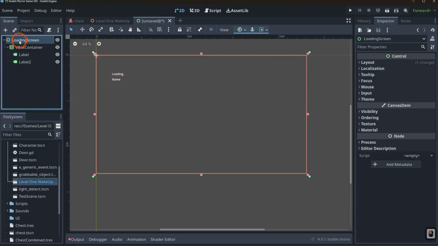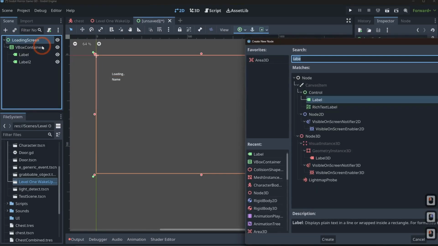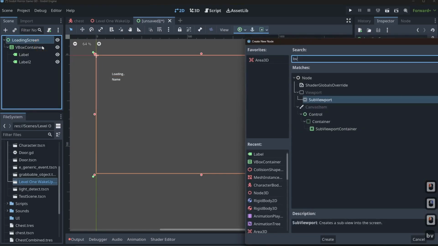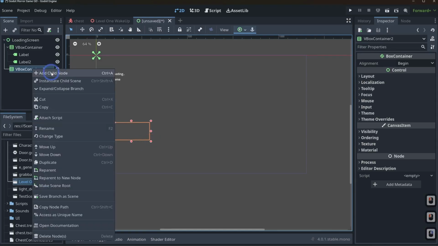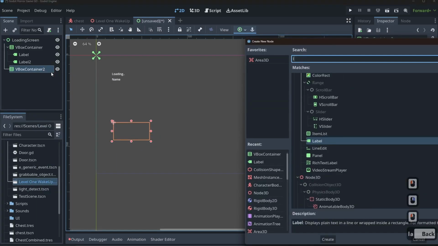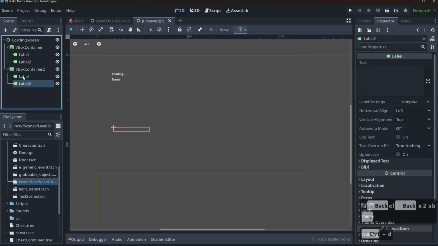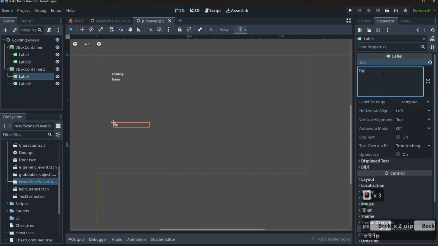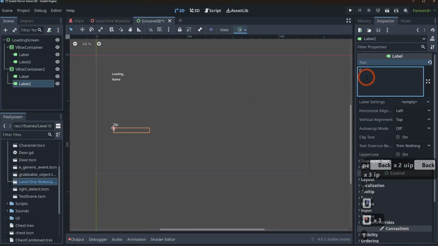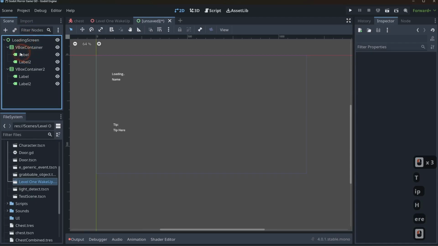And then I'm going to click on here. I'm going to right click, add in a child node. I'm going to add in another VBox container, and I'm going to drag it down to about here-ish. We'll make it about yay big. We'll right click, add a child node, add in another label, and we'll duplicate that. We'll select this label and type tip, and we'll just type tip here. There we go.